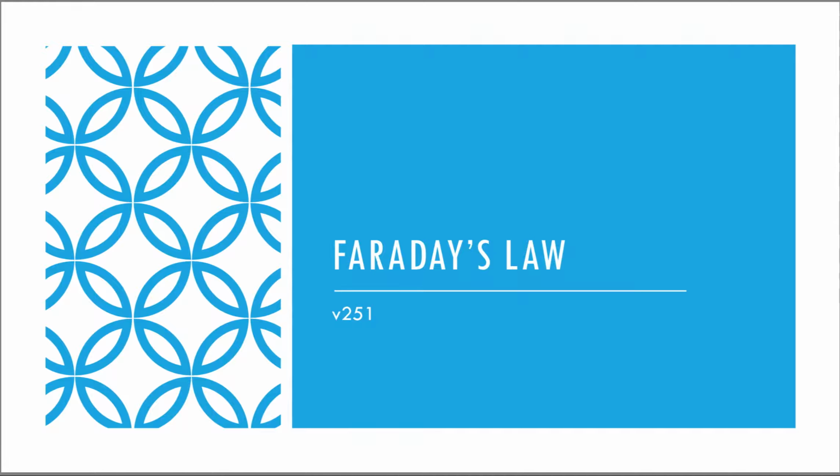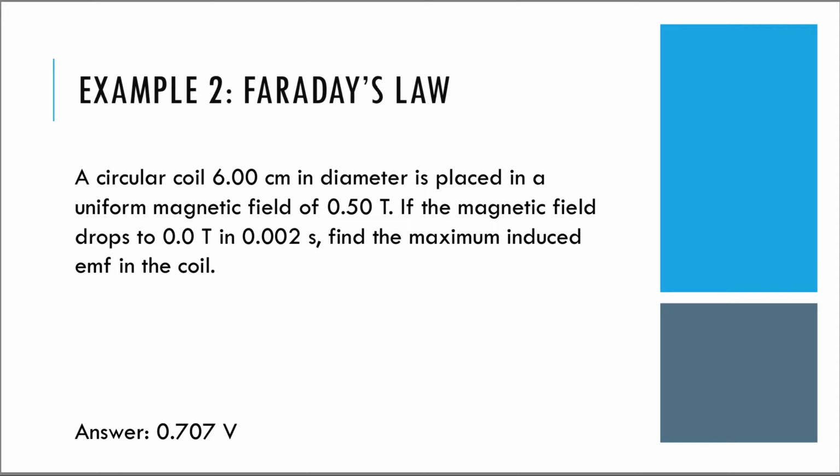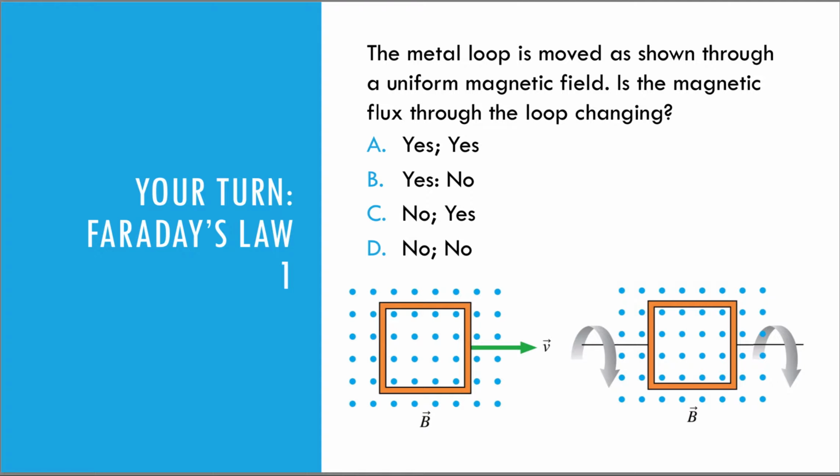In this video, I want to go over the two your turn questions that are in video 251 talking about Faraday's law. So Faraday's law told us how much EMF was going to be induced when the flux through a loop was changing. So what we want to do in these questions is figure out, is the magnetic flux through the loop changing, yes or no?